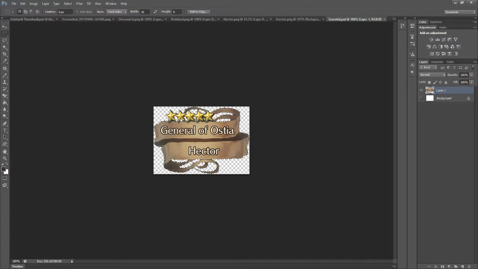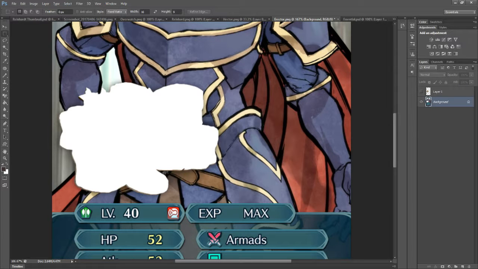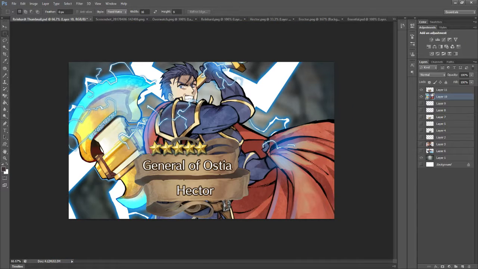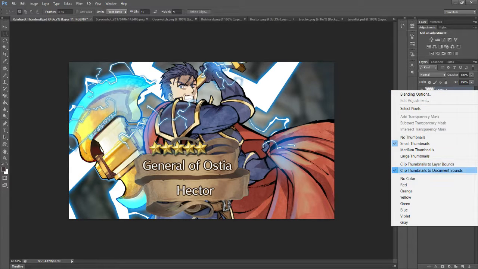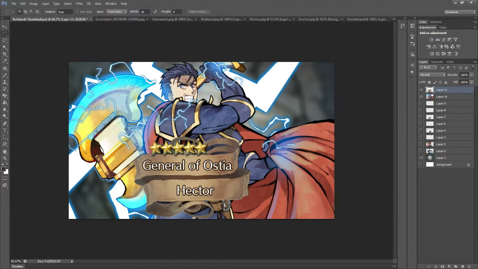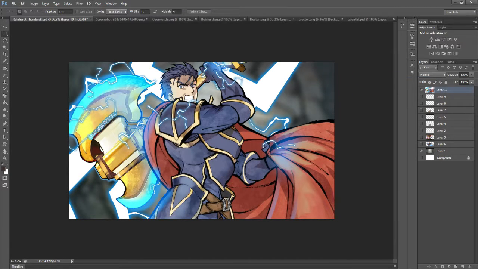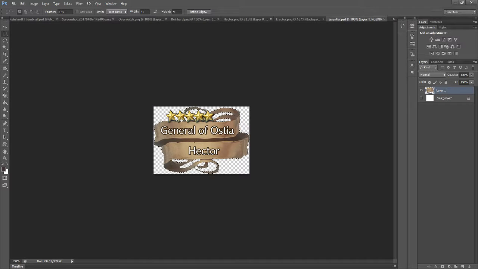It would do that and get these little transparent parts right here. I'd cut this, put it on top of one of these, for another unit, and I would just Control X the other one instead of the one for Hector, and that's what I would do. It's a lot easier instead of just this. Let's get this out of here. Actually, let me delete this layer. I just right click this, delete layer. There you go. Okay. Now all I can do is do Essential.